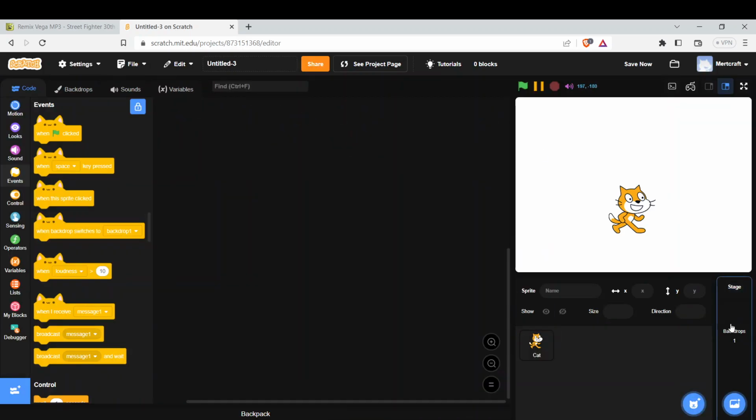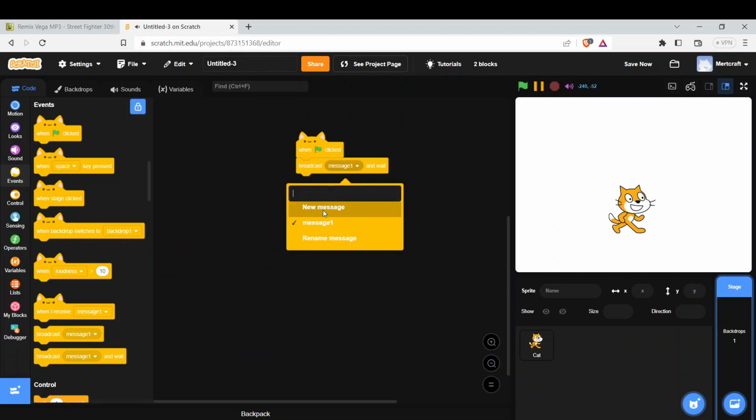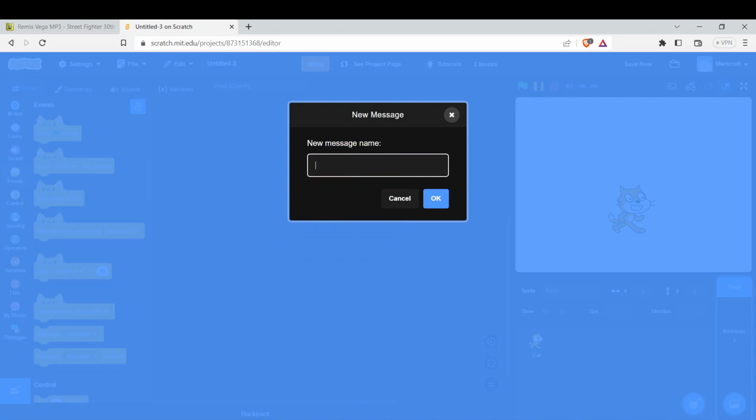Okay, guys, so go to the stage and get a "when green flag clicked." Then get a "broadcast and wait," and click on new message.